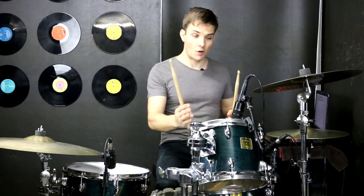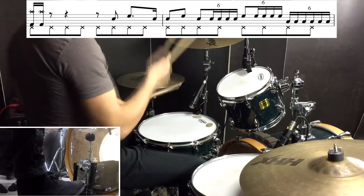If that feel's giving you problems, take it slow and try and line the toms up with the hi-hats so you get those rhythms exact in that bar. Moving on, we've got four more bars, so I'll play them now.